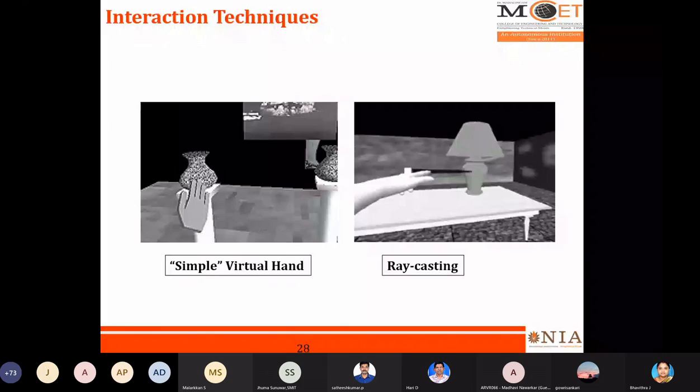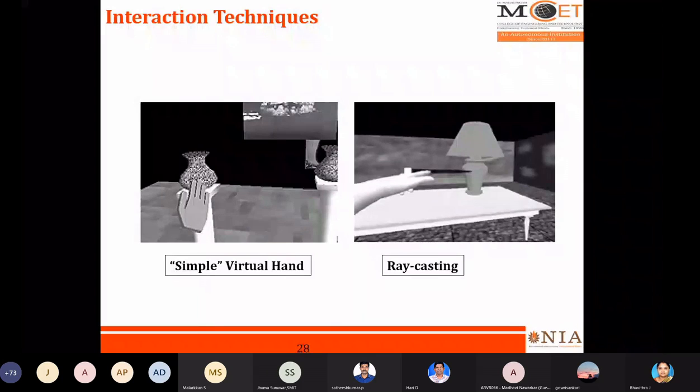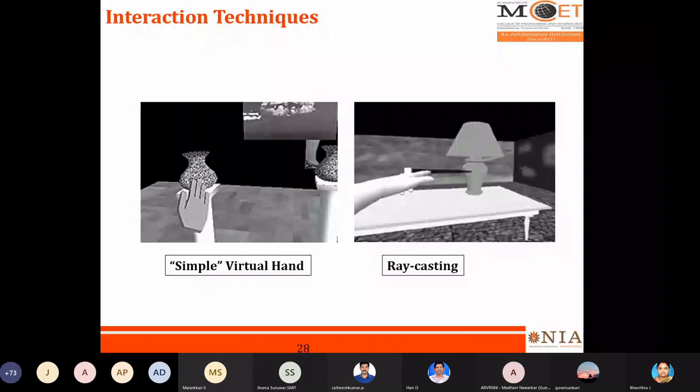For this kind of interaction techniques, we may use some machine learning and deep learning algorithms to create this kind of interaction. I'm not going into depth on this, but these are all the techniques we may use for interaction. First, we may create a simple virtual hand. One object is there, and to interact with that object, we may create a virtual hand.